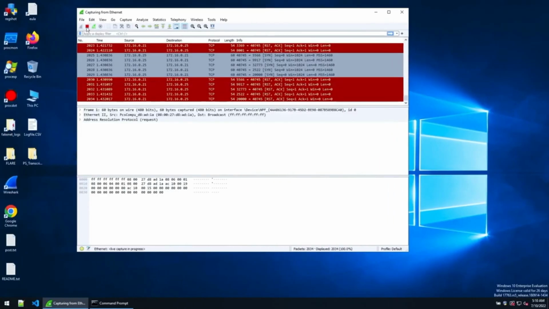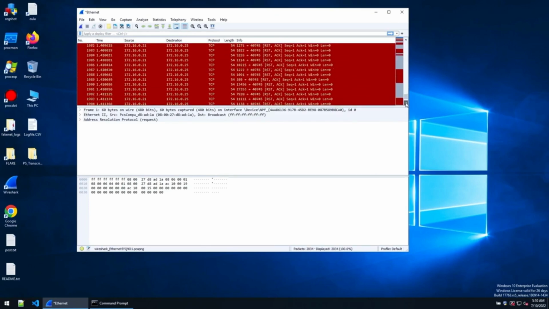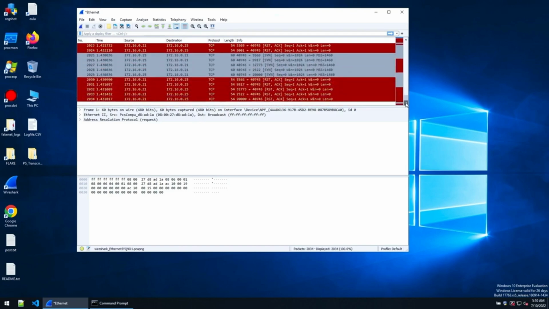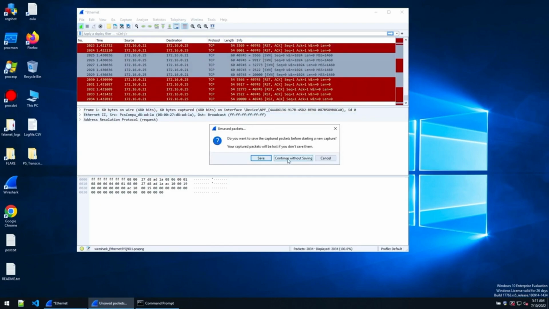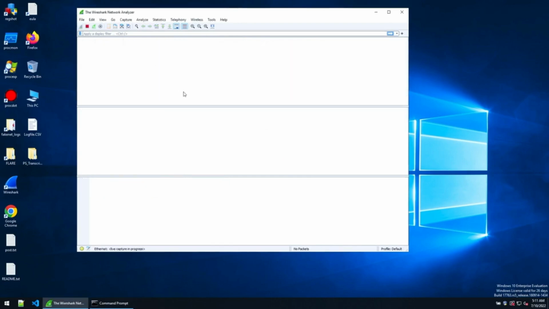You can see that the scan is still being detected, but the detection is less than earlier, because we received a lot of packets earlier. There is a delay. Let's try to be more anonymous when doing a scan. Again, let me go and continue.